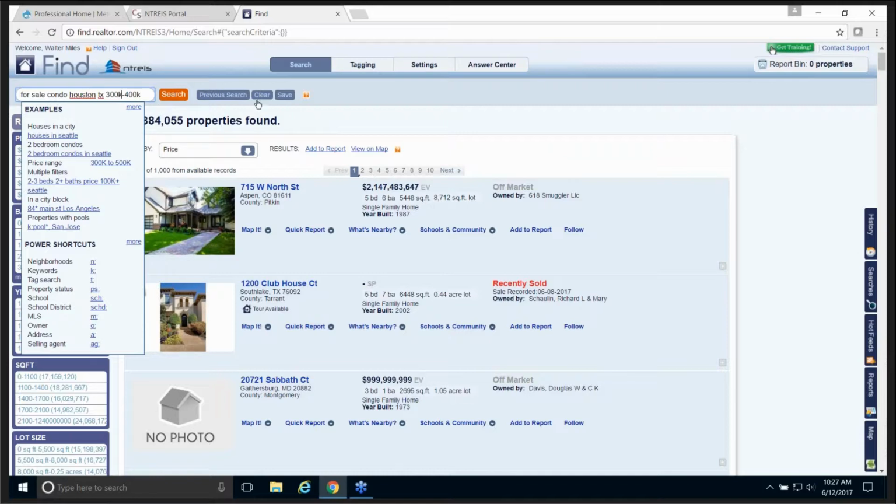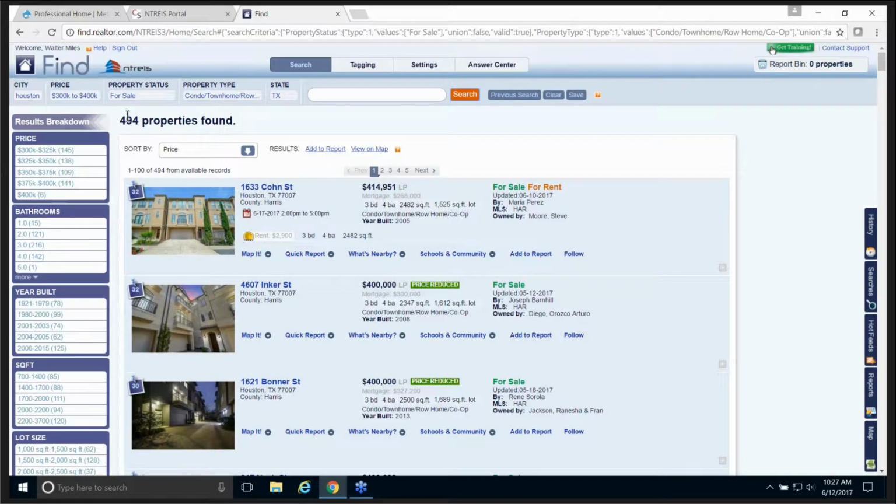And I hit search. See how I found those 494 properties by putting it all in together, and it interprets what it sees there and busts it into the correct fields. If it didn't understand what you were doing, it might throw it into keywords, and you would have to refine it that way. So you can either put one field at a time in and hit search, or you can put multiple fields in and let it interpret it.